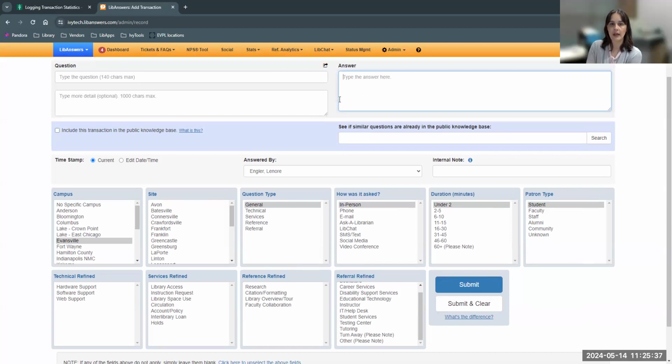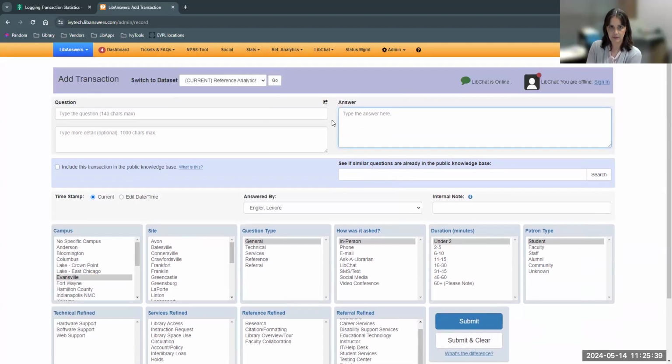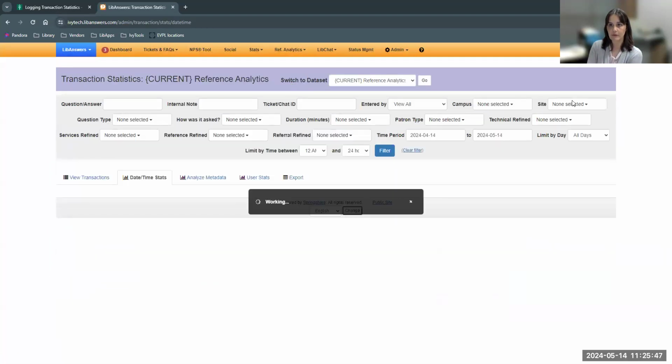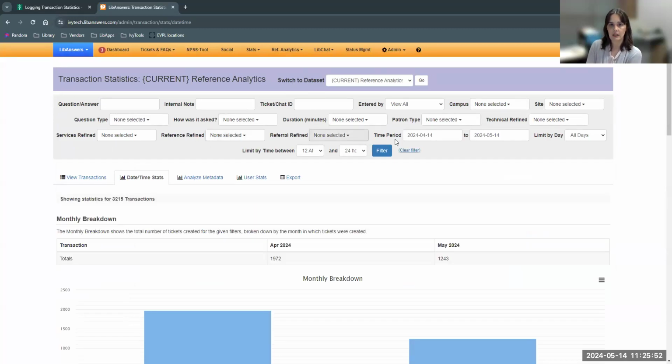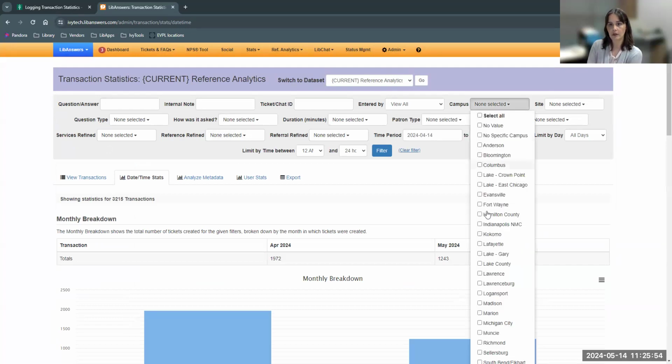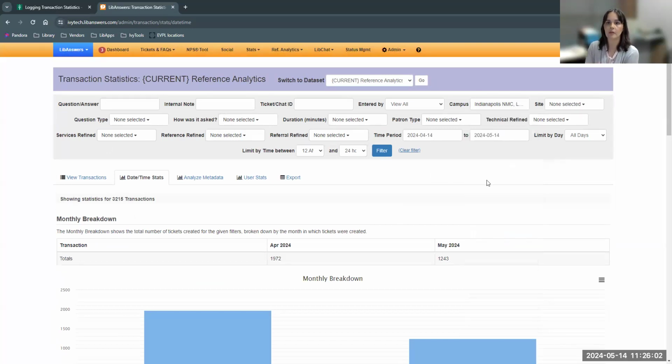Because what you can do when you gather the statistics, let me think this through. If you go into statistics, sorry, let me shrink this so I can see what I'm doing. Then we would want to go to your campus, potentially adding Lawrence if it's something at both locations. Of course, you've got your date range here. And then you can do your question type.